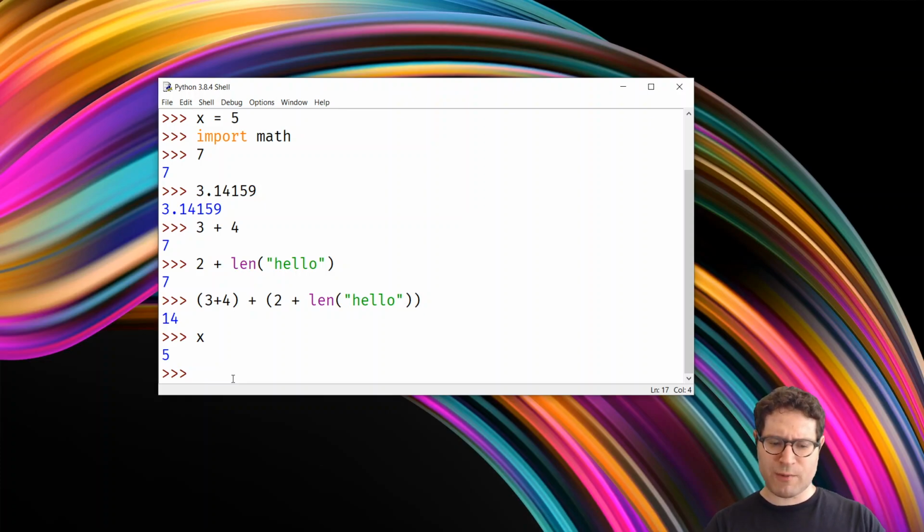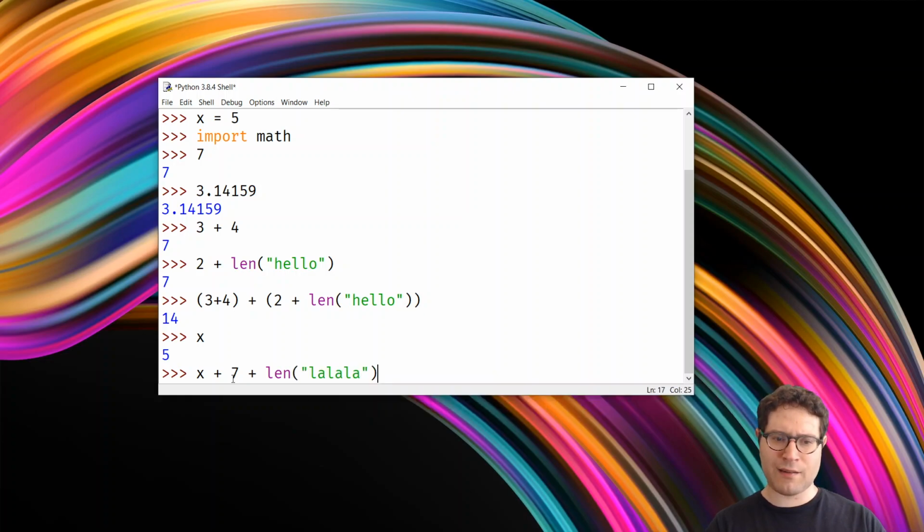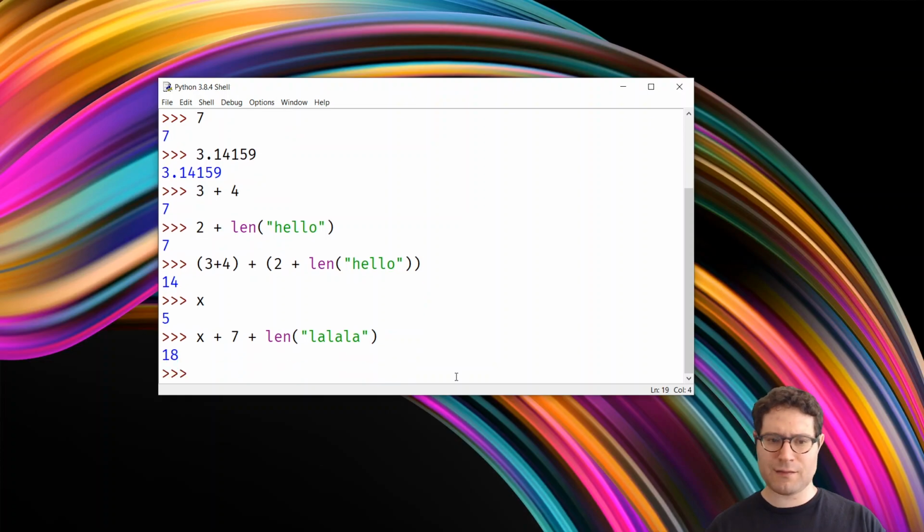And here's another expression: x plus 7 plus len of la. How long is that? That is 6. So 5, 7, 6 gives us 18. Again, this is just basic math that we're doing here.